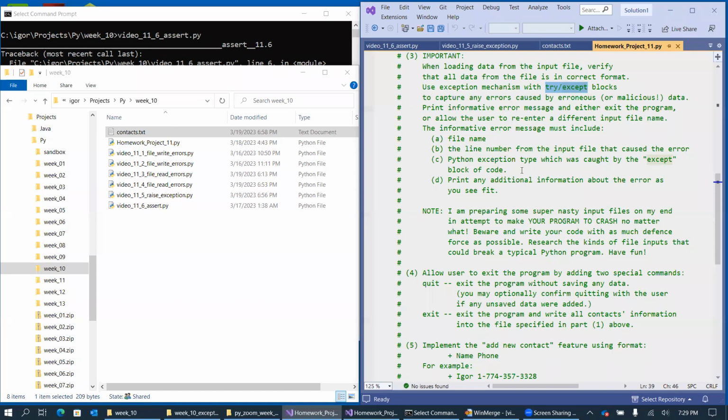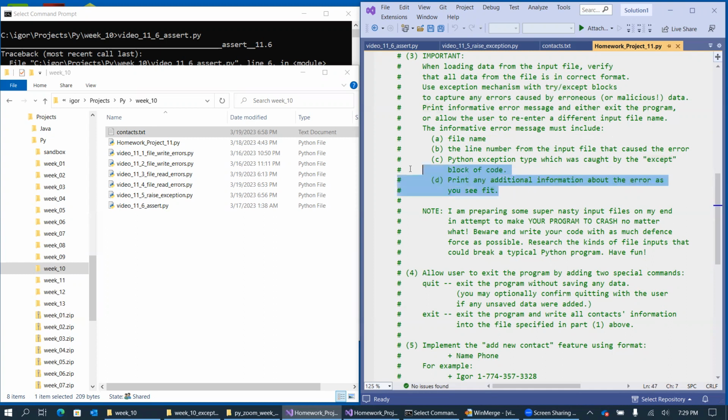You need to be able to print an informative error message and either exit the program or allow the user to re-enter a different file name, and the error information that you need to be displaying is the file name, the line number, the exception type that was caught, and any additional information as you see fit.